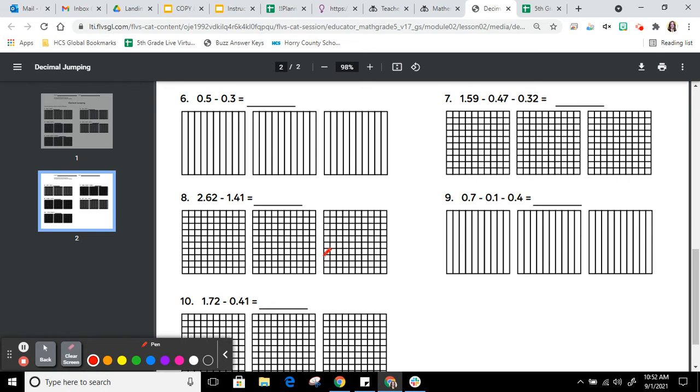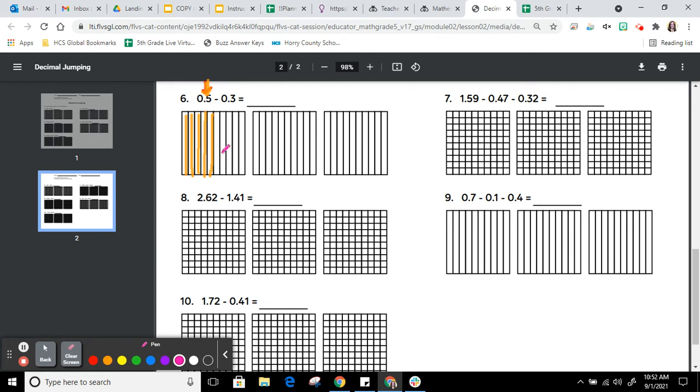So let's do these top 2, because we're looking at tenths here and then we're getting into hundredths, and that's what these are at the bottom. So we're going to start with our first number, which is 5/10. We're going to shade in 5/10. Let's use a lighter color. We'll use orange. 1, 2, 3, 4, 5. So in orange, we have 5/10.